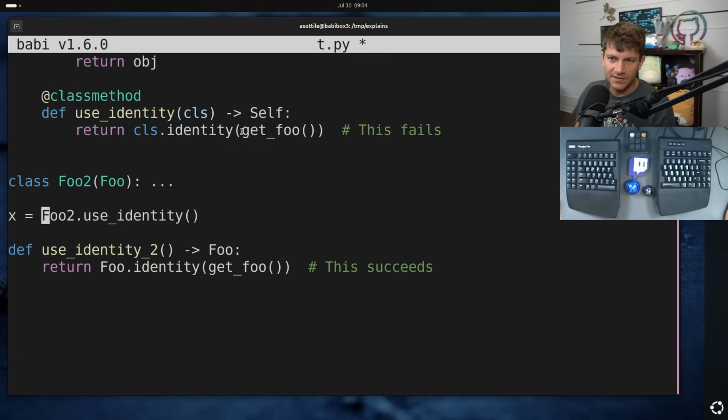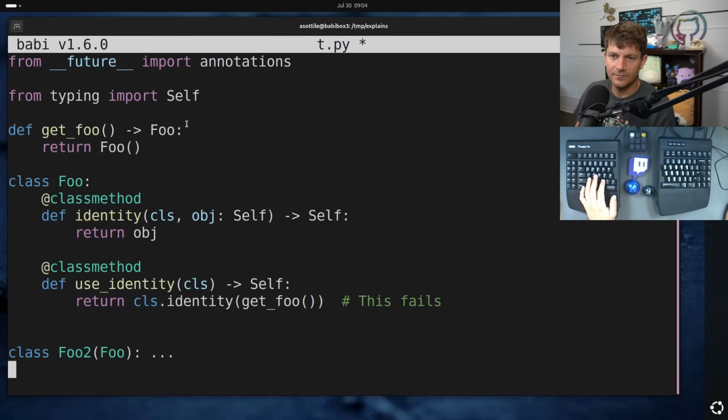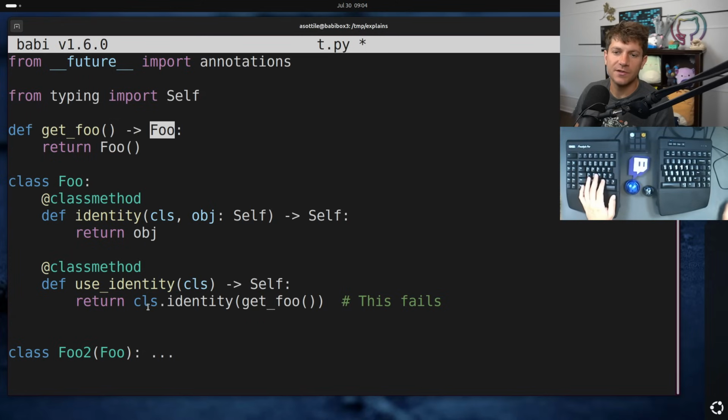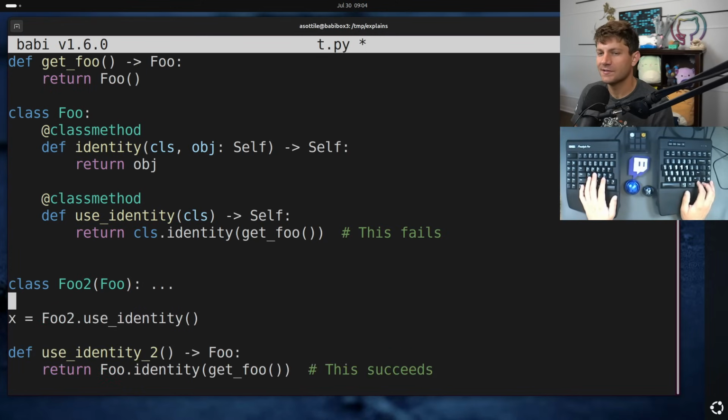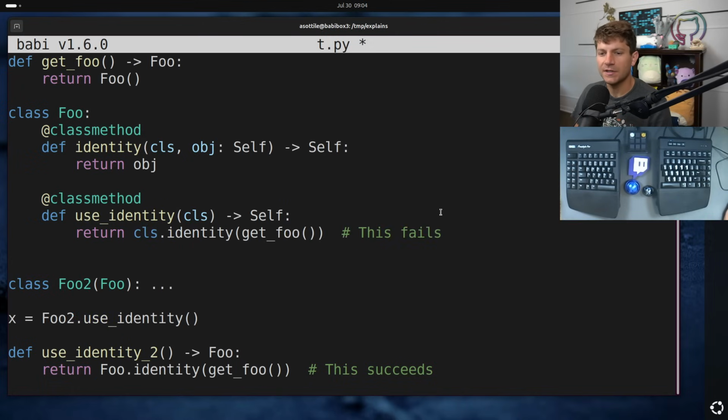However, you'll notice that we are getting a foo instance here, the base class, and passing that through the identity function, and so we'll get the base class back out. And so we have a slicing, as it's called in object-oriented programming, where you accidentally return a base class instance when you would have wanted a subclass. And so this is the reason that the type checker rejects this particular thing here.